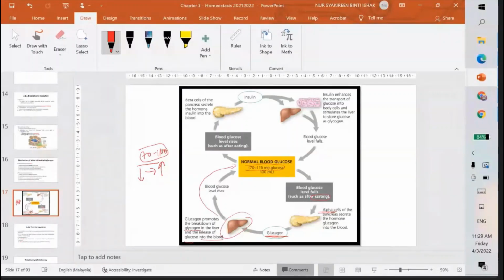Faham. Jangan kaitkan soalan antara satu soalan dengan soalan yang lain. Kecuali kalau anak dia A1, A2, so itu akan soalan A2 akan berkait dengan soalan A1 lah. Tapi kalau soalan A dengan B, selalunya dia independent of each other. Selalunya. Okay, macam tu. Faham? Boleh tak? Boleh je. Okay.